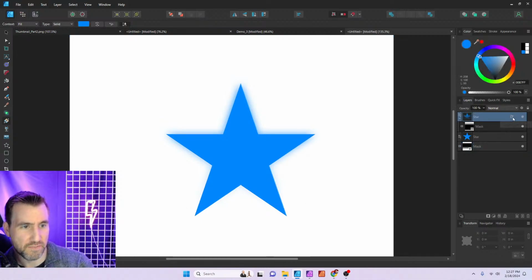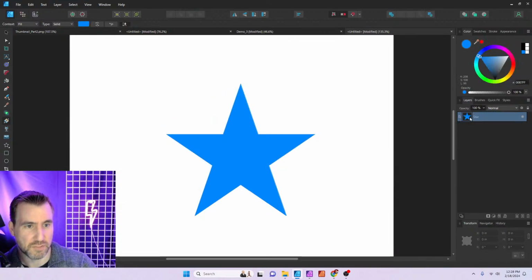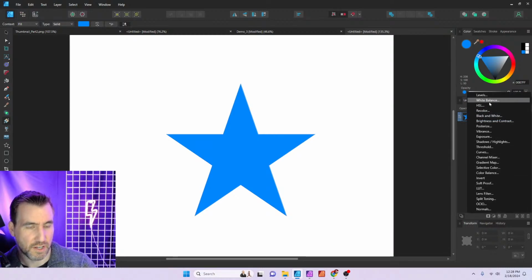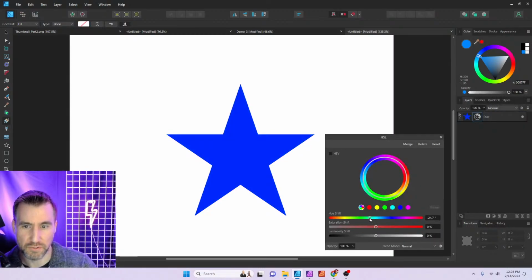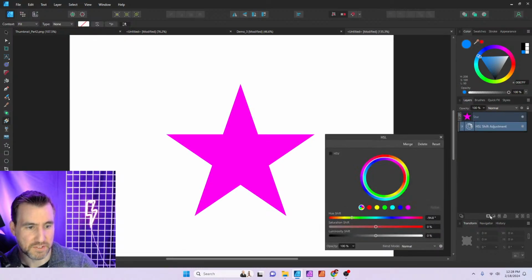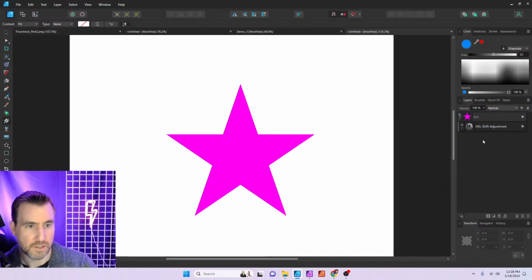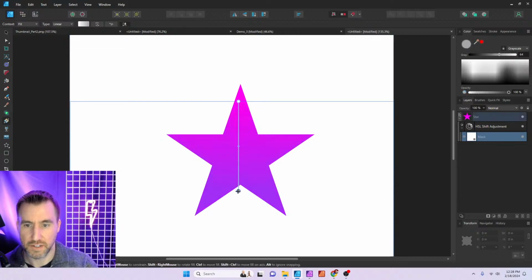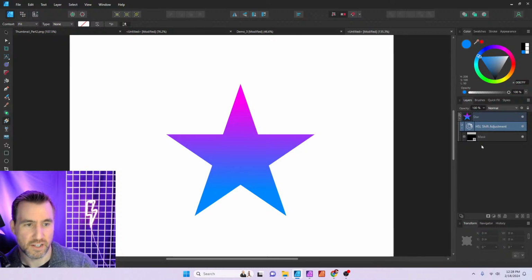But in general, the FX don't have a nice, easy masking option like the adjustment layers do. So if I delete this, let me do an adjustment layer. If I did an adjustment layer on this with, say, HSL, and totally rotated it to something else, I can actually do a pretty easy mask on this. And I can just add the mask here. So you can see I've easily masked out the adjustment layer, but as far as I know with the FX, there's not a straightforward way of doing that yet.